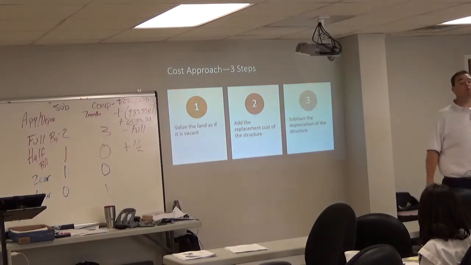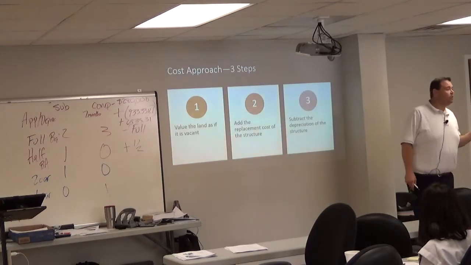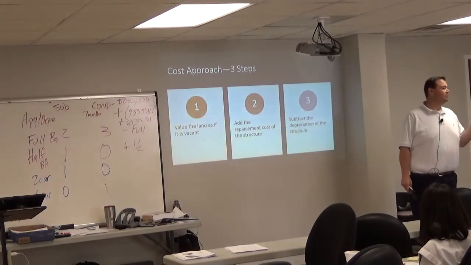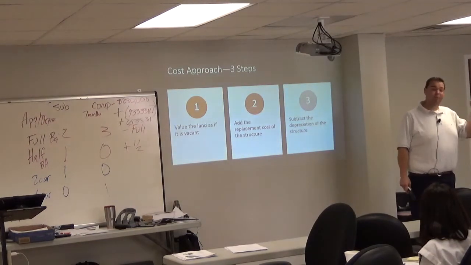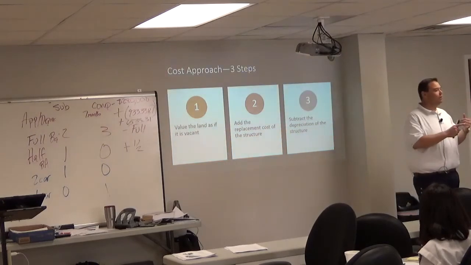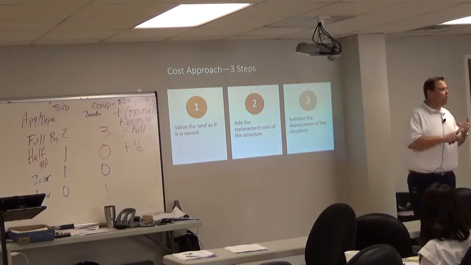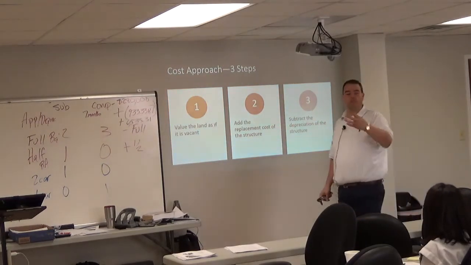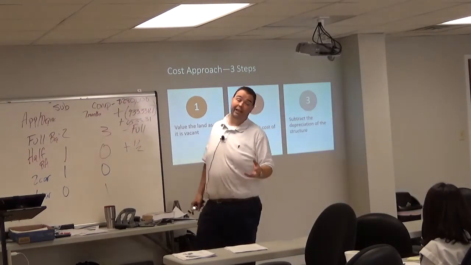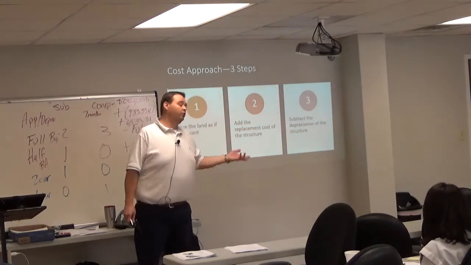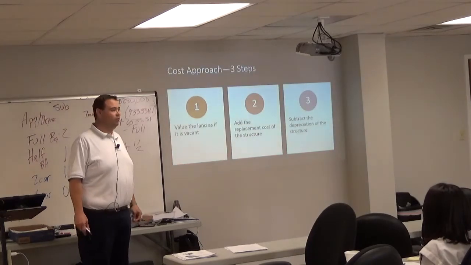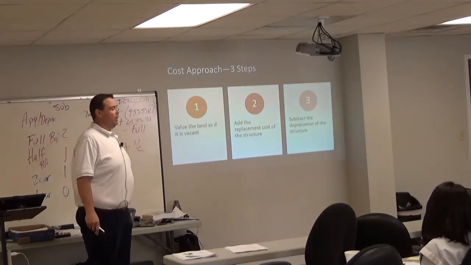And the reason we want to value the land separately is because we have a really good method of valuing land. What is that method? What's the first one we talked about? The CMA, or sales comparison approach. Remember, we said it's the best way to value residential property or what? Vacant land. So we're going to use this sales comparison approach to come up with a value for the land. Now, for you, that's in the real world. For you guys on the test, they're just going to give you the land value. They're just going to straight up tell you what the land value is. So step 1, come up with a land value.